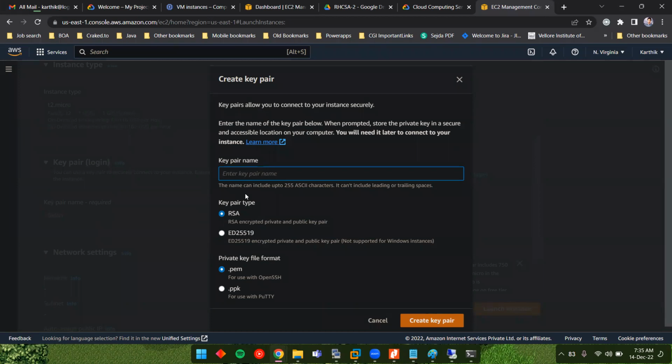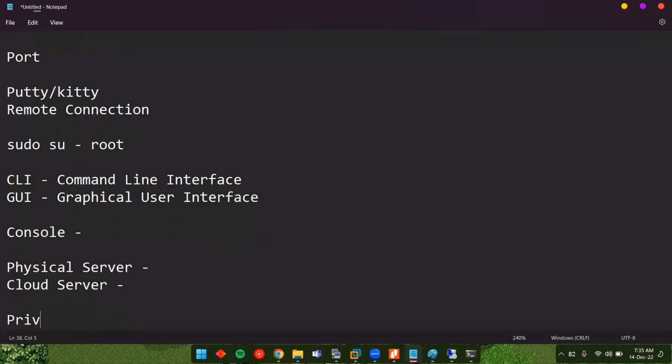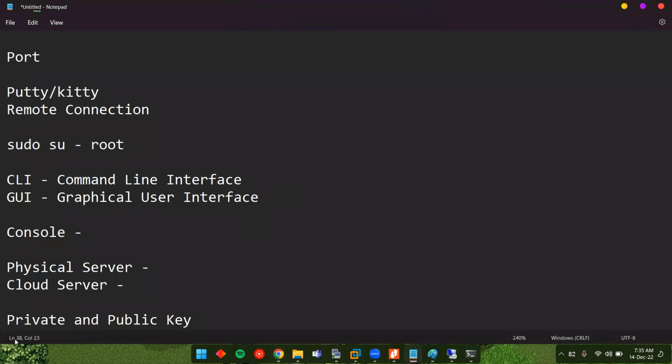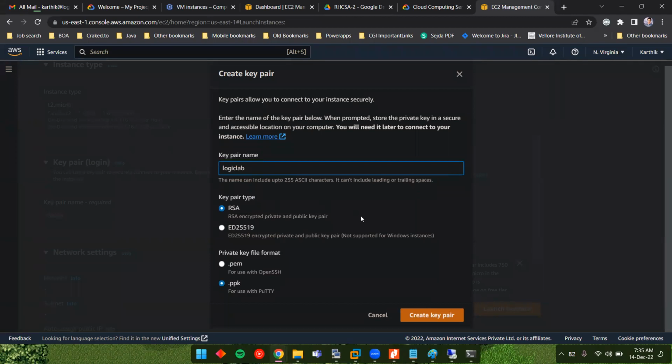A key pair means a pair of keys, private and public. Of course, the private key will be residing with you, this PEM file, PEM or PPK, and the public key goes on the server. For the key name, again we can use Logic Labs. Key pair, okay, Logic Lab we can use. Create a key pair.